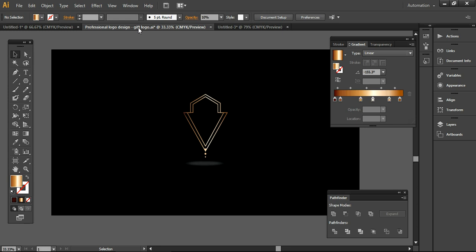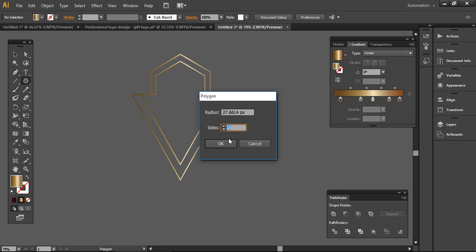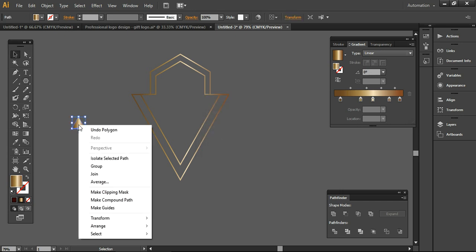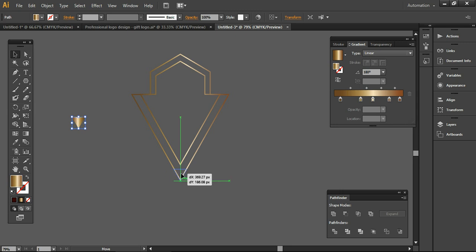Now to create some more illusion to this, I'm taking a small rectangle here again with three sides. This is a very small rectangle. You can rotate it, transform, rotate it with a 180-degree angle like this. Here you can simply place it like this. So now we are going to unite it again, so you can see how it would be looking like. Now I'm simply taking this ellipse tool and dragging a simple small circle like this. Here you can apply the blending mode like this to create a simple look of this. Press Ctrl C, Ctrl F and move it down and scale down the size of this circle.